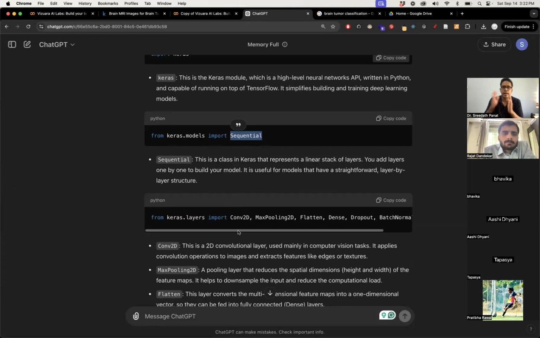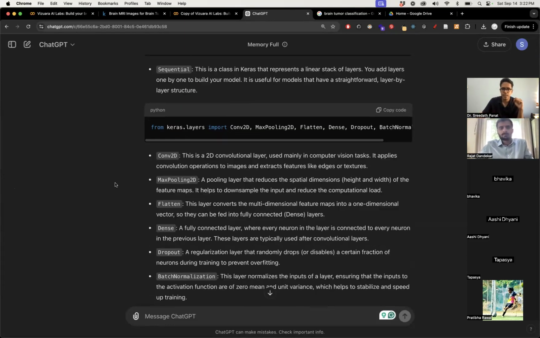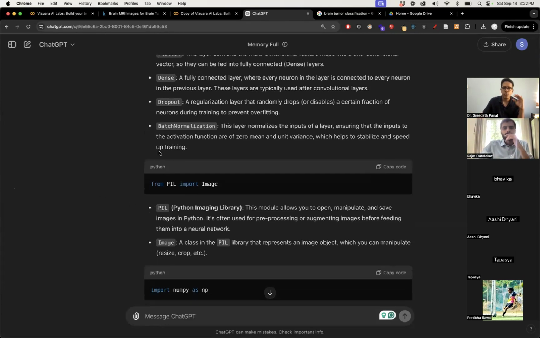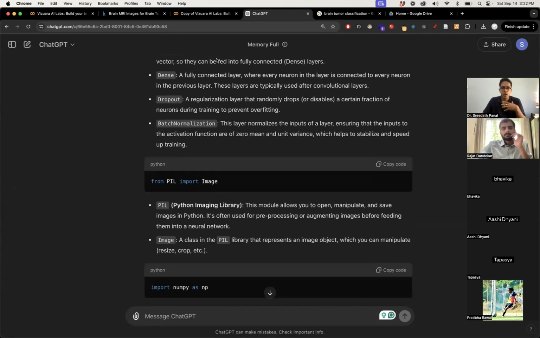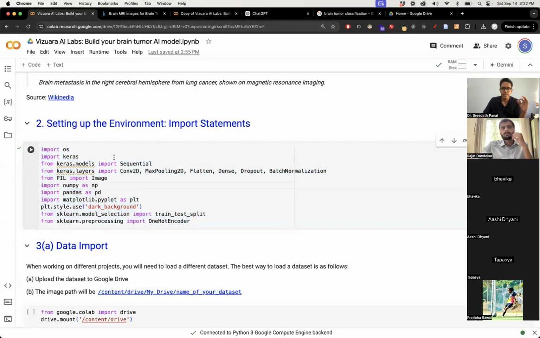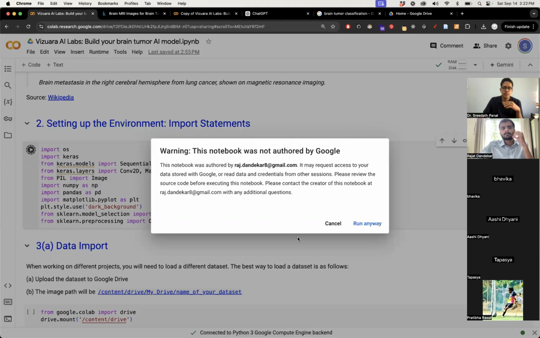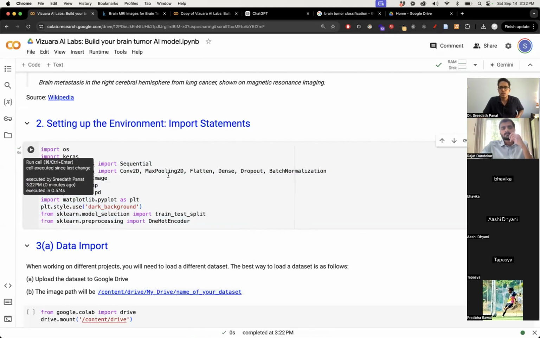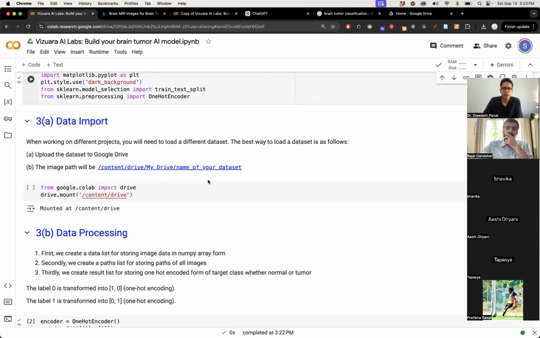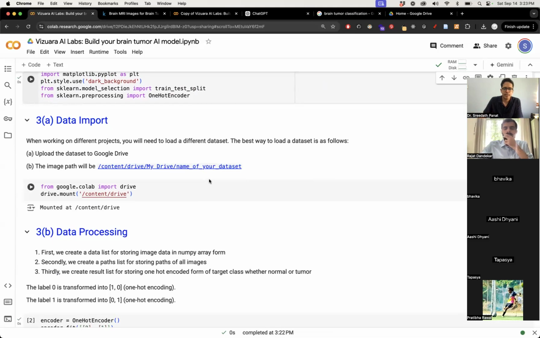You will be able to add two layers in the hidden layer, then add an output layer of this much dimension. You can do all of that using Sequential and a few more packages. I don't want to go into the details of this because that is not the purpose of this lecture, and that would take an entire other lecture. But just understand that in these lines of code, we are taking some packages which are useful for the rest of our code. So just run this part. It may show that this was not written by Google or something, but it's okay. Just run this. I hope everyone has reached this stage.